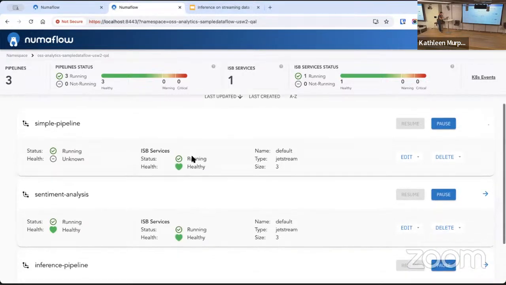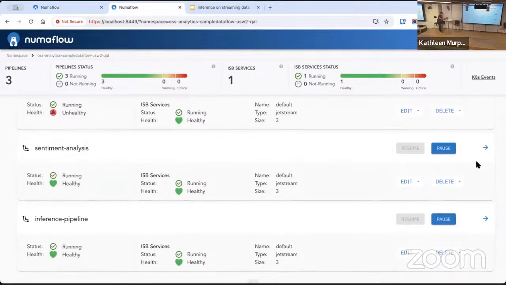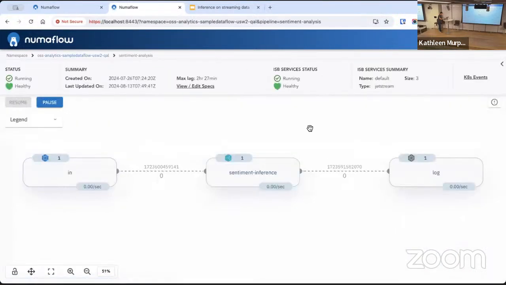The first thing I'm going to go to is the sentiment analysis, as Sri mentioned. If I click the icon and go into the pipeline view, the graph you're seeing is the pipeline topology. Each box on this graph is called a vertex. A vertex is nothing but a set of pods, which is used to run your data processing logic. We autoscale each vertex based on traffic and load for your pipeline. The number here represents the number of pods you're running for this particular vertex.